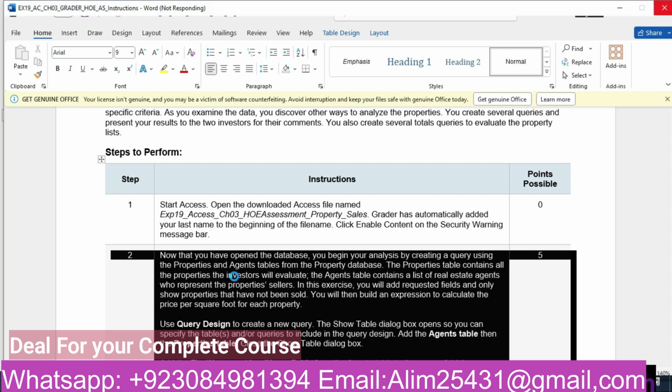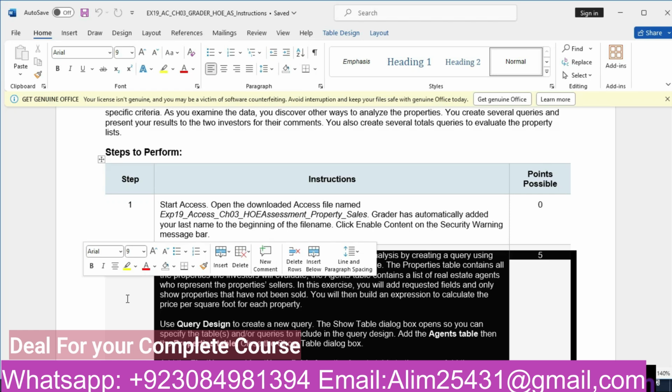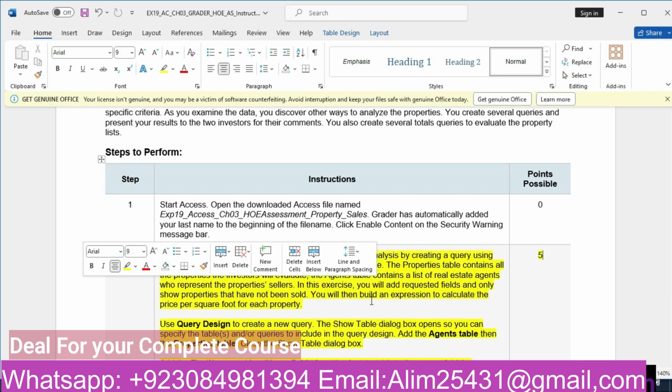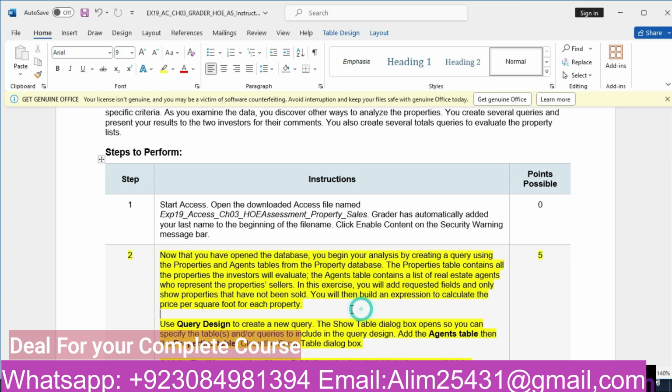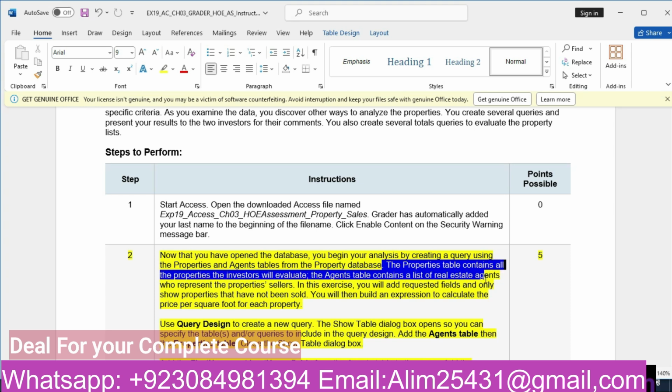Our second step is, now that you have opened the database, you begin to analyze by creating a query using the properties and agents tables from the database. The properties table has all the properties the investors will evaluate.